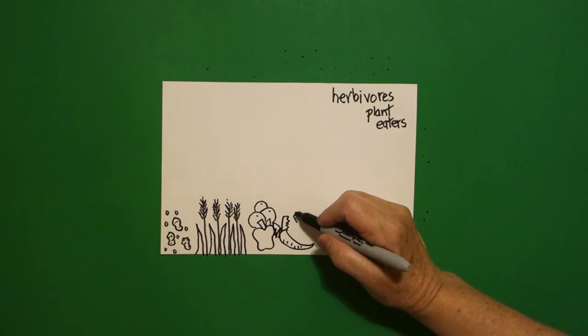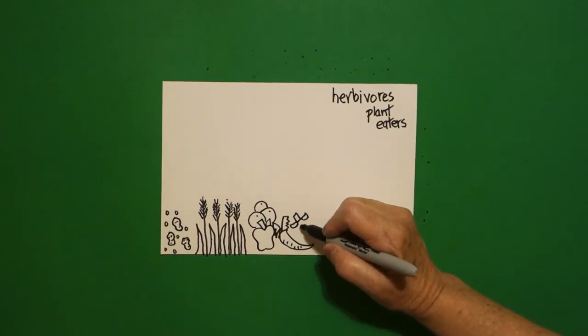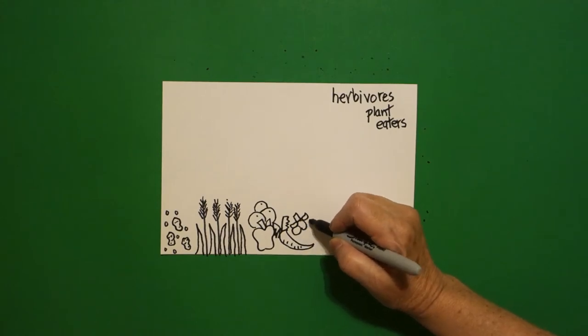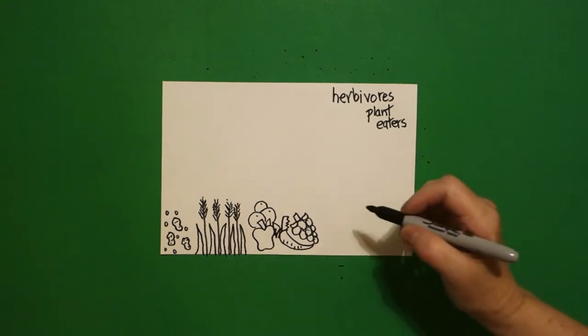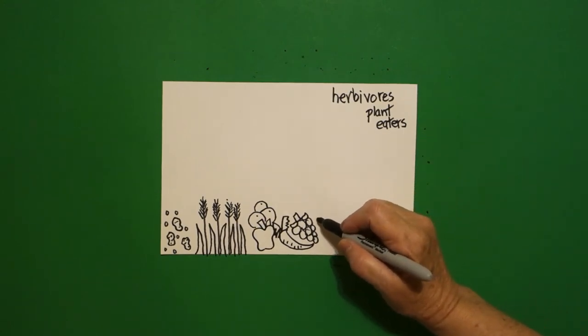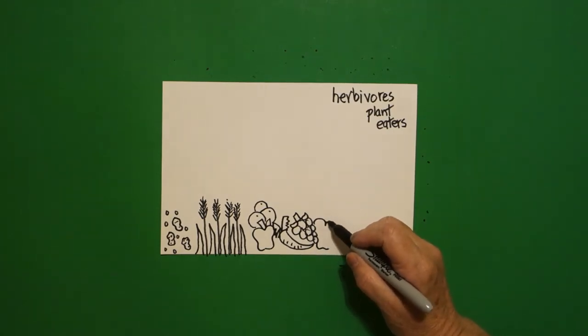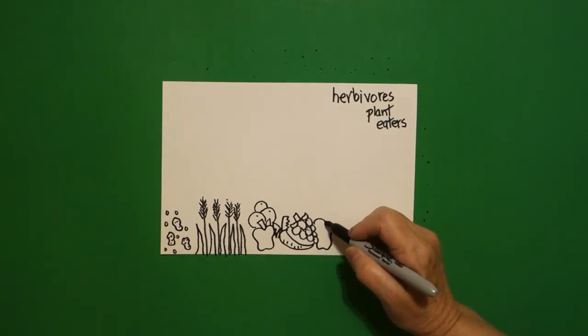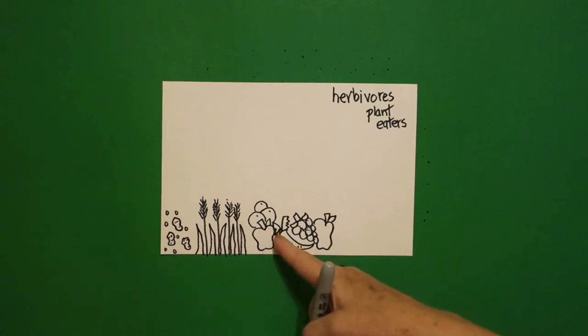Next to that, let's just put straight line, curve up, baby circle, baby circle, baby circle, baby circle, baby circle, all the way down. Next to that, let's just do one more curve line, crashes in, jump over, curve line out, in, connect. Straight line, straight line, straight line, curve line up. So, they also eat fruits and vegetables.